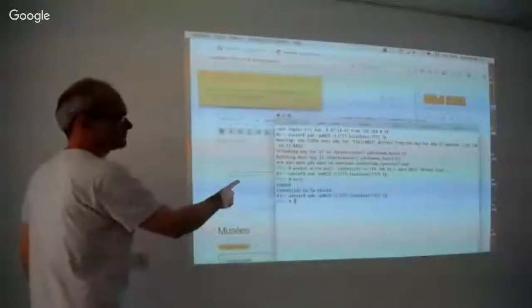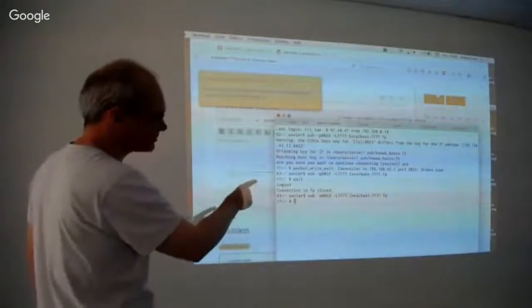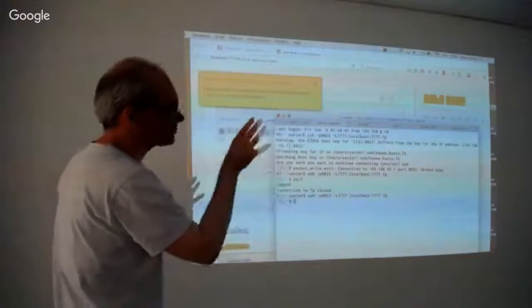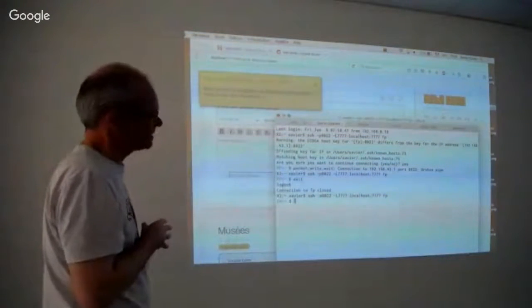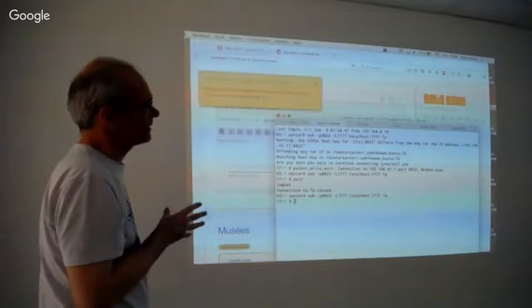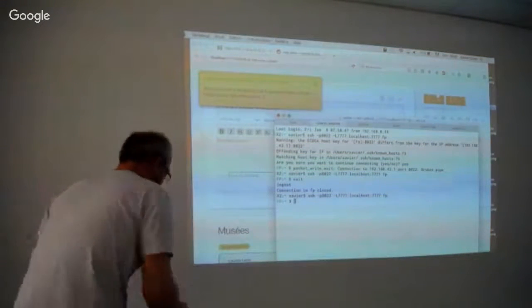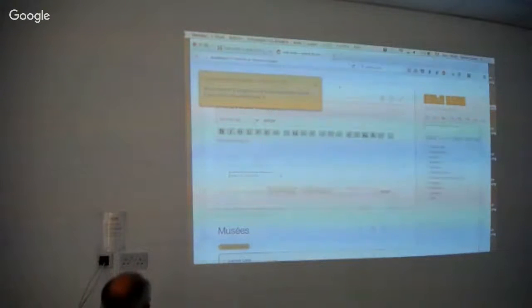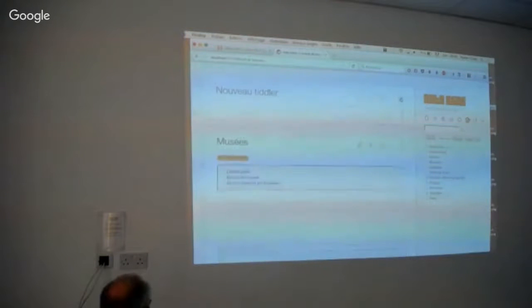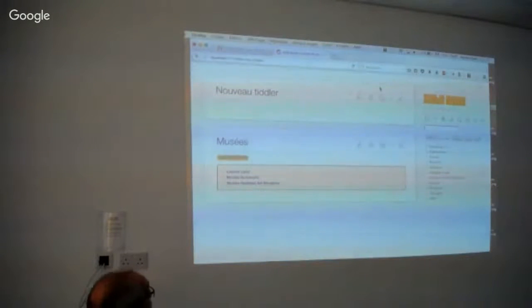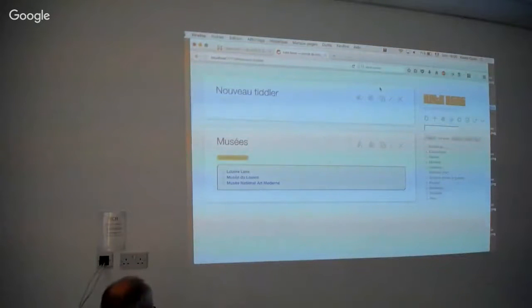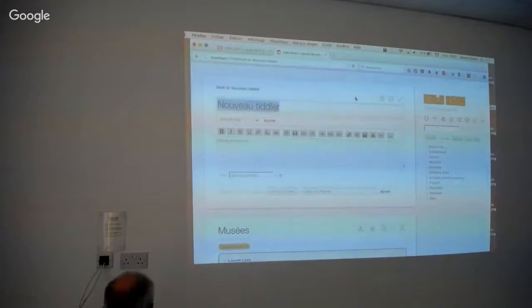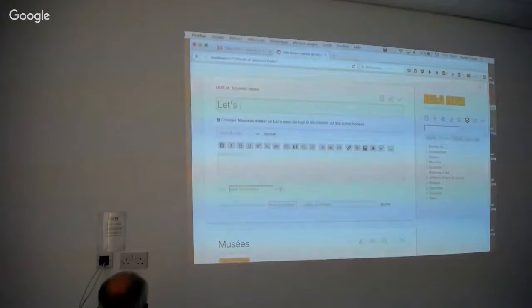I've reconnected to a certain port on the phone itself, and normally this should work. Oh, you see this little red flag that disappeared? That's good fun.